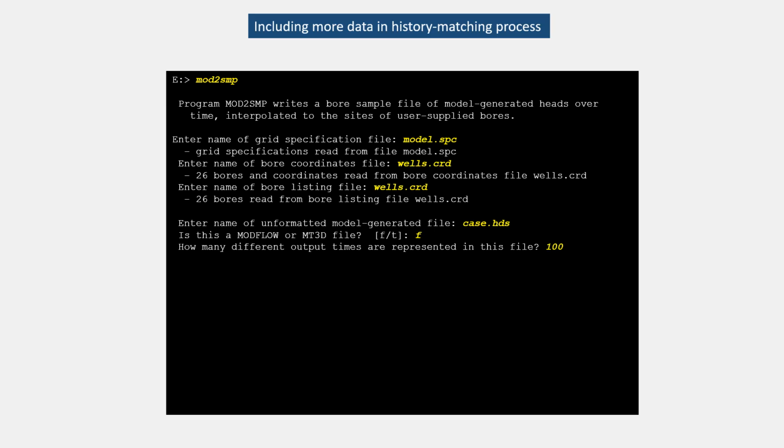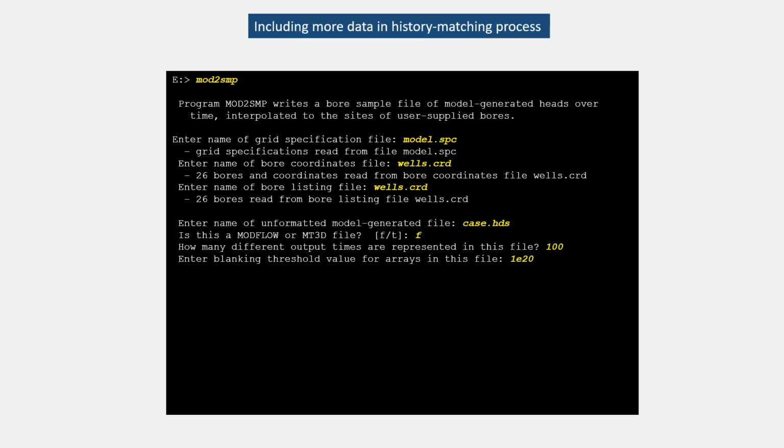Now it asks how many times are represented in this file. At this stage it's got to dimension its internal arrays, so we just have to provide a number here that's greater than the number of times at which MODFLOW has produced output. Now if we don't know this, guess a high number, and in a moment we'll show how you can find out what's actually in a binary system state file recorded by a member of the MODFLOW family.